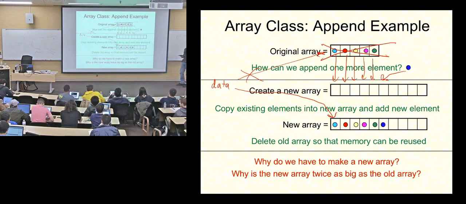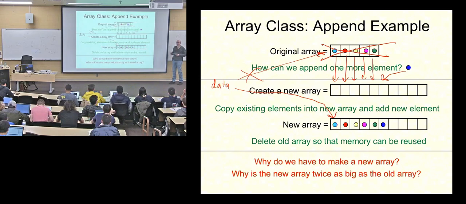Because you have to copy every time, and we're making a bet. We're betting that if it's full and you want to add one element, you'll probably want to add a couple more in the future. So if we were to grow by 1 every time, what would be the complexity of pushback? It'd be O of n, right? And that would be a big pushback. So instead, we double it, and we're going to analyze the complexity in just a minute if we double it.